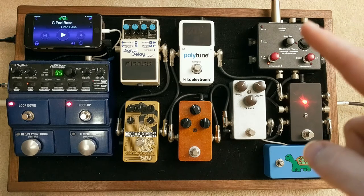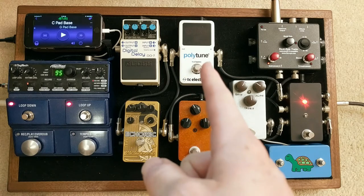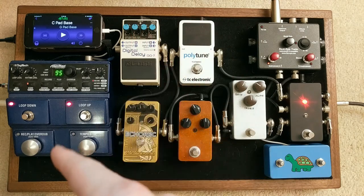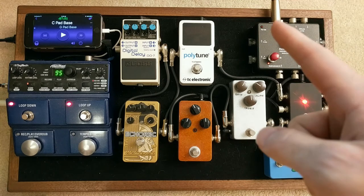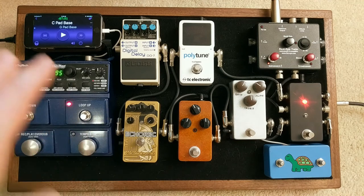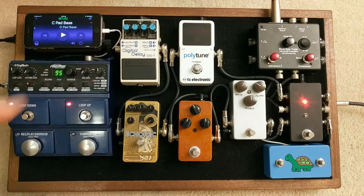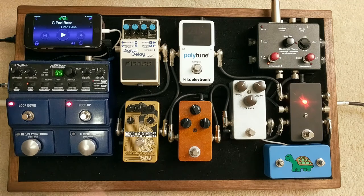Then out of the effects loop of that pedal, I go into this Gunger pedal, into the same tuner, delay, looper, back into that, and then I go out right there. You can see it, an XLR out to your PA or whatever you would have. So it allows me to share the same tuners and delays and loopers between my acoustic guitar and my electric guitar, which is really nice, and I can send them to my electric amp or out to the acoustic PA.